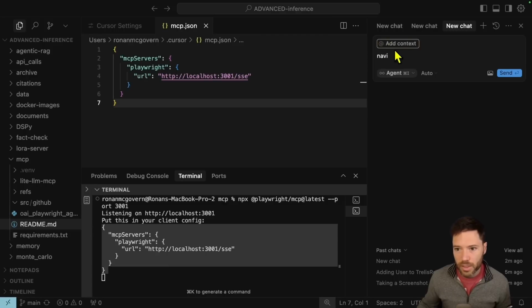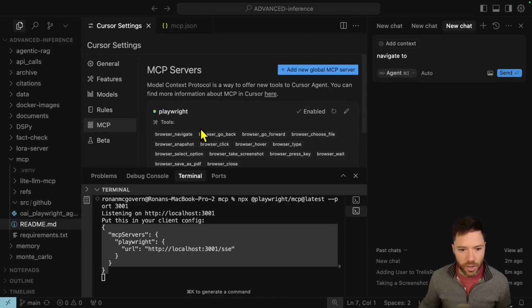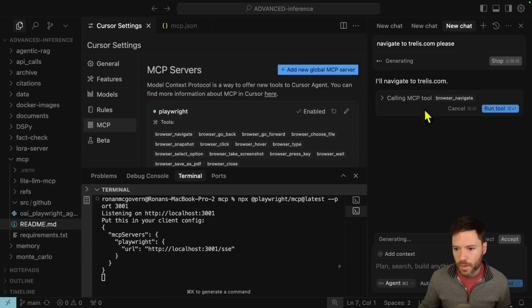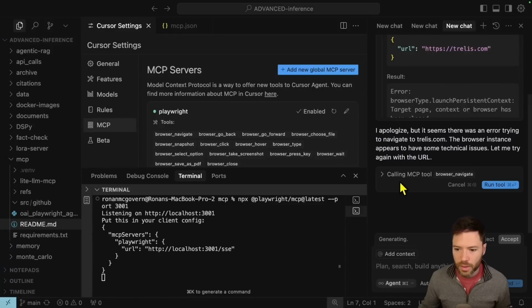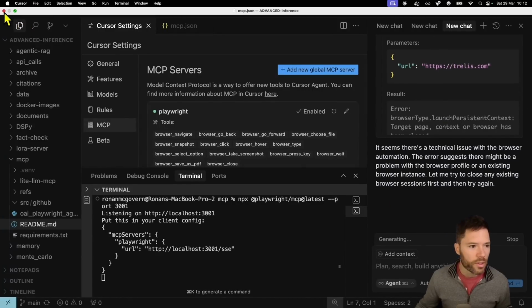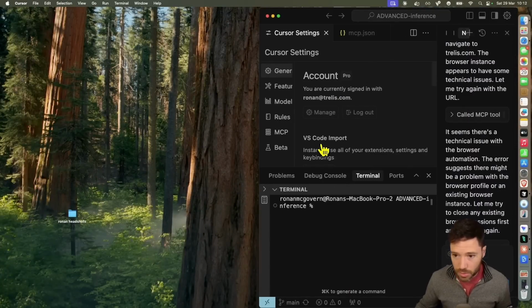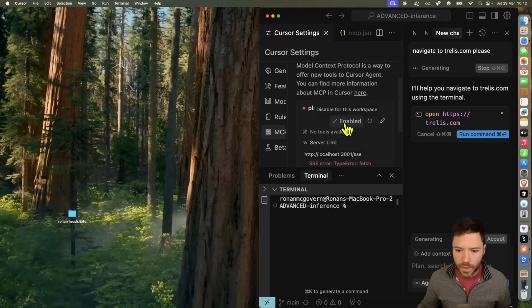And now let's just check navigate. I should also refresh my servers and I should enable the server and refresh the list of tools. So you can see it's connecting successfully to this server that's running. And I'm going to navigate to trellis.com, please. And so it's calling the tool and it's got an error here. Let's just try it once more, but sometimes I just need to restart Cursor to get it to work. Yeah, so let me just close Cursor, quit, open up again. Let's make some space and send. And actually, it's not going to work because, yeah, my server's not running.